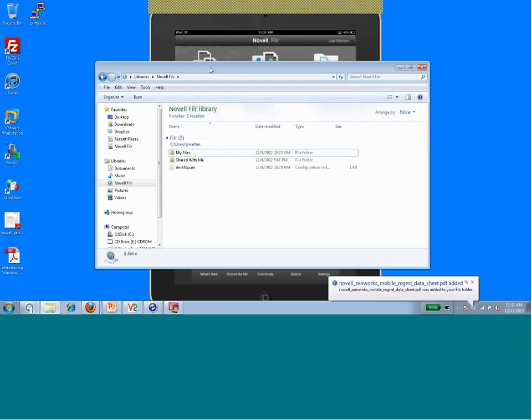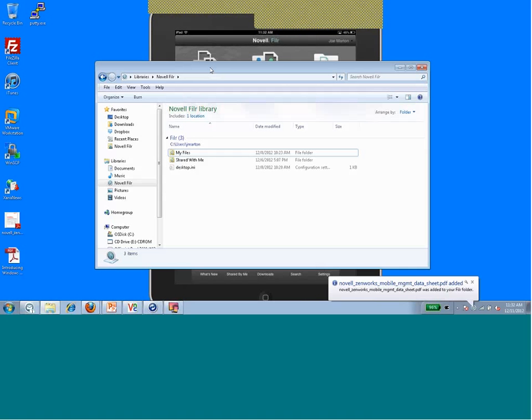Okay, let's see. Will it delete the file off the end user machine when the link expires? That's something that we're still playing with. I don't really have a great answer on that one because I know that is a common request and we want to make that happen. But I know that's one of the things that are still being worked on right now through this beta process.